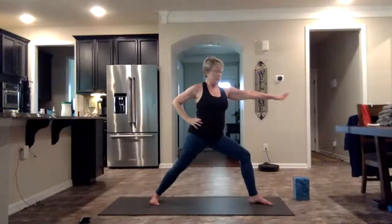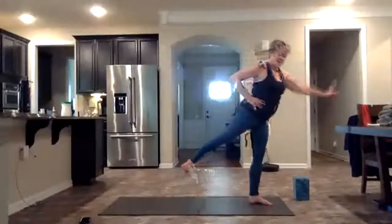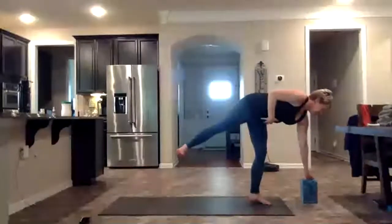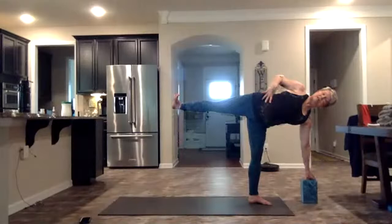Right hand on the hip. Forward, we're going to tap our weight into our left leg. Come to a balance and reach your hands toward that block right underneath our shoulder. Lift up through the belly and roll open to the right. Flex that right foot super hard and reach that right arm up once you're ready.